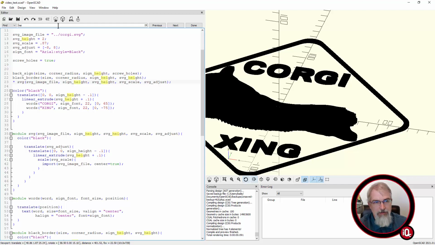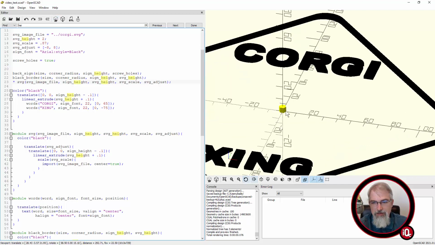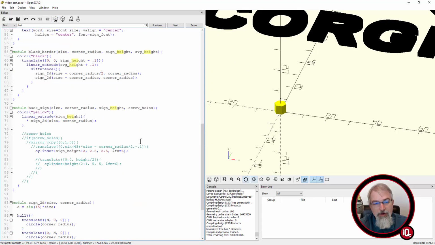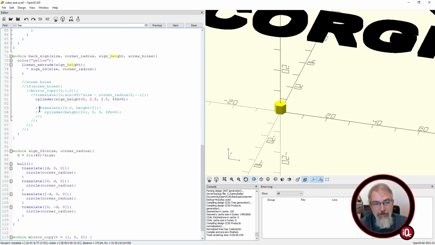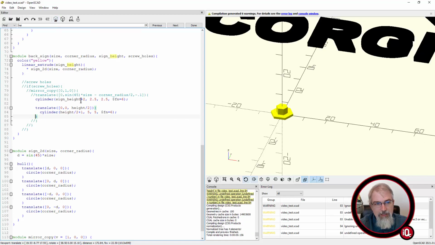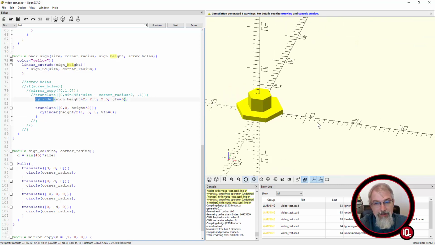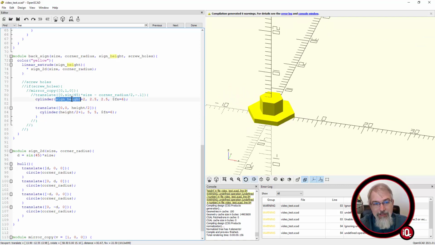And I'll negate the Corgi. Boom. So we can see there's that guy right there. I really want to put a hole through there and make a difference. And then I'll make another thing. I'll translate. Now there's another cylinder that's a fatter cylinder. And another thing that we're using is this is a circle, a cylinder. But you can see it's coming out like a hexagon, because I'm saying here's the cylinder I want to make.